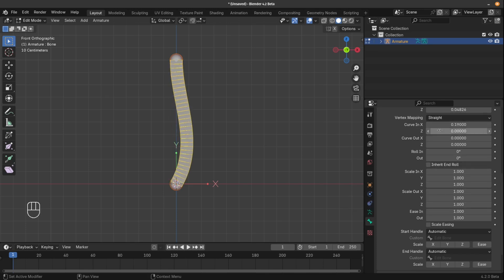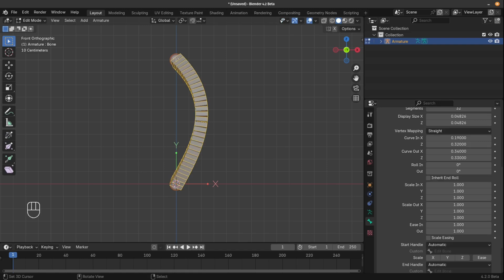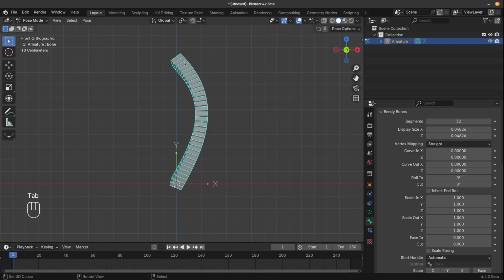So let me just change a few things here and I'll create a curve on our bendy bone. But then when I jump into pose mode, all of those values will jump back to their default settings. So what's going on here? Well, maybe you figured it out from some of the earlier things that I've said, but edit mode is all about the rest position of our bone, or its position before we move things around. And pose mode is all about the animation and the constraints on the bone.